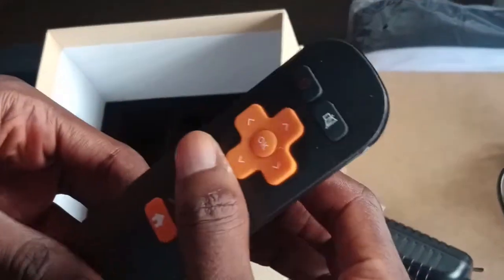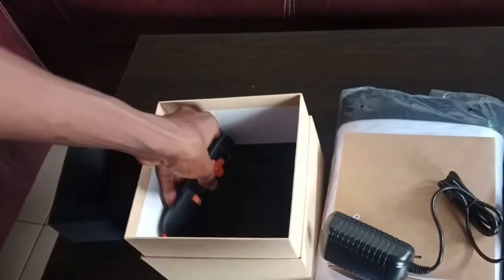Okay, it also comes with a remote control. So as we go in the tutorial, we are still going to explain how to operate it, but basically it comes with a remote control.